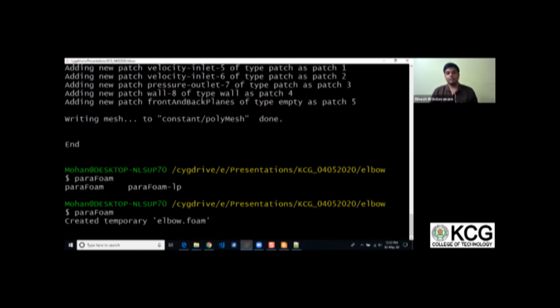This is again GUI based, because you can generally set up the solver and everything using text based files, but for outputs obviously we need a GUI based post processing tool. One of the post processing tools we are now trying to see is parafoam. Wait for some time.